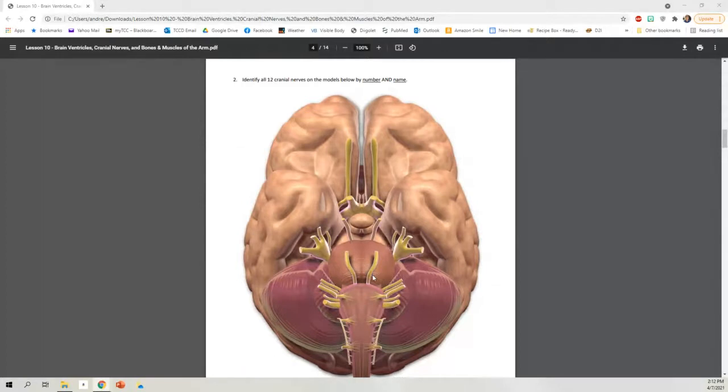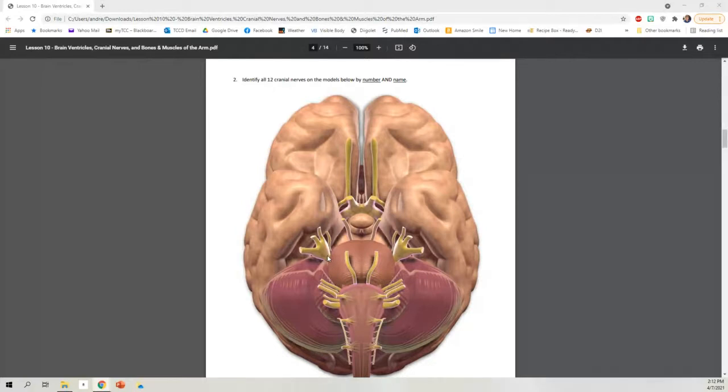Cranial nerve number 6 is the abducens nerve. And the abducens nerve helps us to abduct the eyeball. So one more movement of the eyeball, the abducens nerve, number 6, this one right here in the middle. Let's go back to this one that we skipped right here. This big one that we skipped right here is number 5.